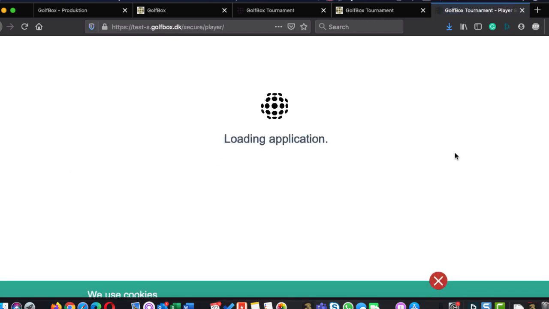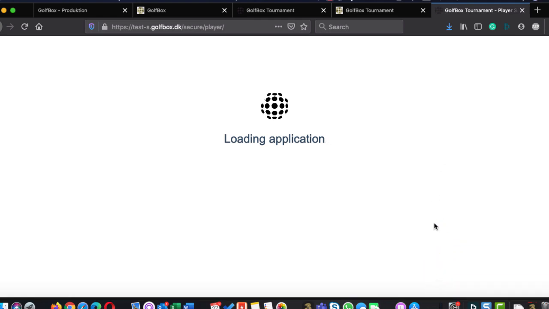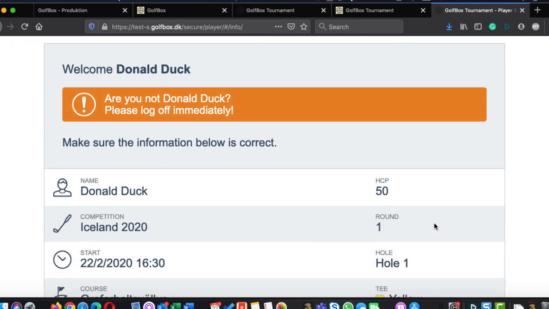Now this is also a site that has to just start up, so it takes a little while. On the live system, it loads a lot faster. So this system is built for live scoring, and it does not have any approval functions or anything like that. It's still the tournament organizer's job to make sure that the scores are okay. And how you do that, it's up to the clubs.